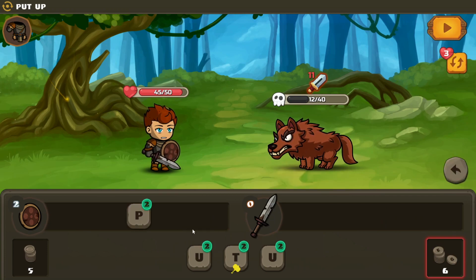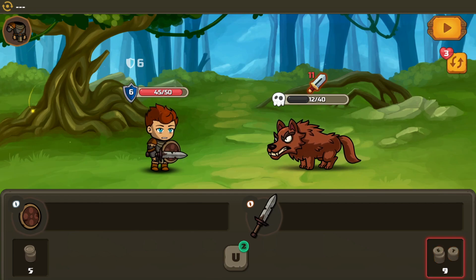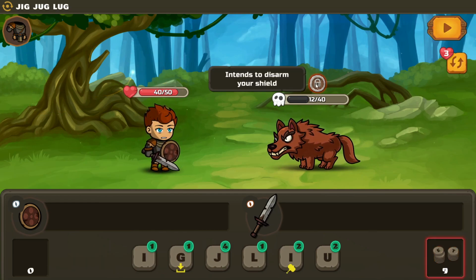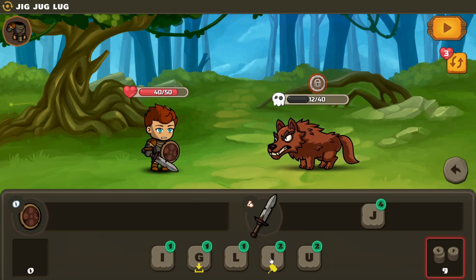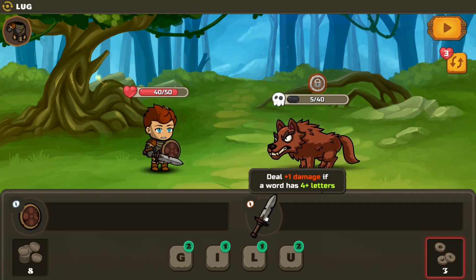And then I need to get some shield. I just keep getting hurt. I need more shield. What are you doing? Intends to disarm your shield? Really? We're doing... We're doing jig. Jig. And then log.